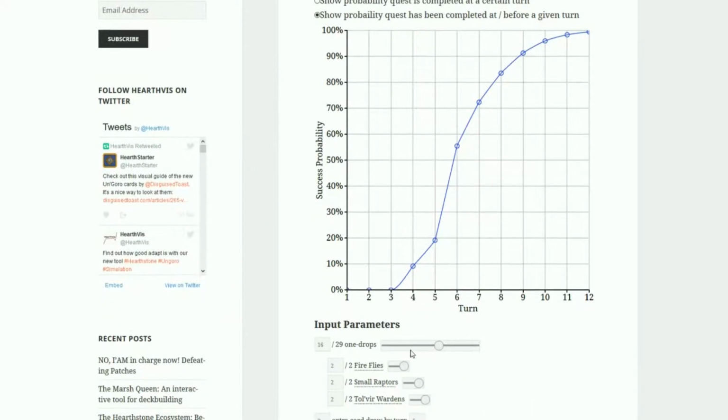So let's see what we need to do. I'm just going to put this here. Obviously the quest is to play 7 1-drops, so you want to play at least 7 1-drops if you're going to run the quest, but that gives you pretty bad odds. It's like 0.5% chance at turn 12, so we want to run a lot more.